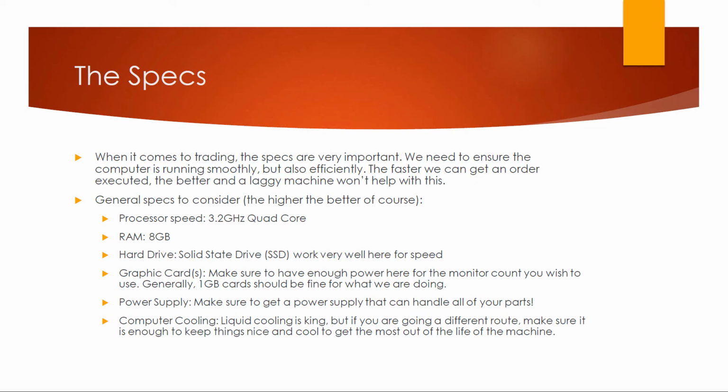If you can get away with going higher than that, 12, 16, you can even go all the way up to 32 and 64, and some machines you can go crazy, but at least 8 gigs of RAM. When it comes to the hard drive, solid-state drives, SSDs, work really, really well because they are really fast, and that's what we're looking for. We need speed. We need the computer to run very efficiently.